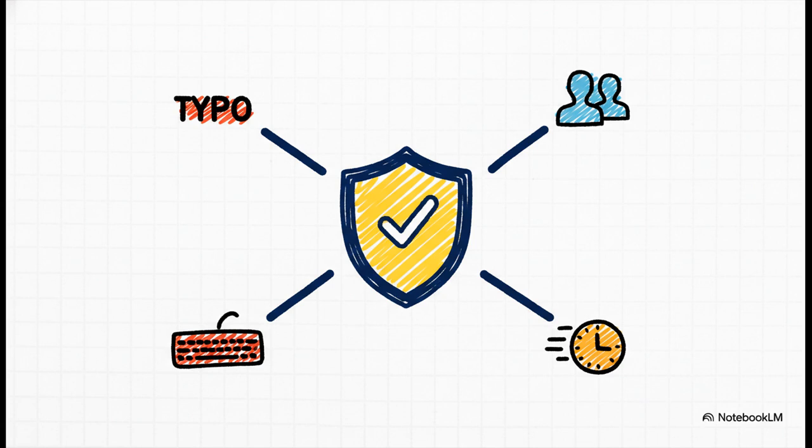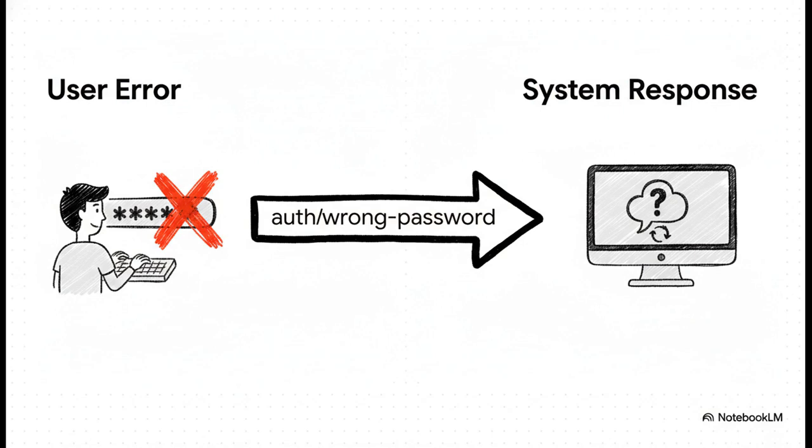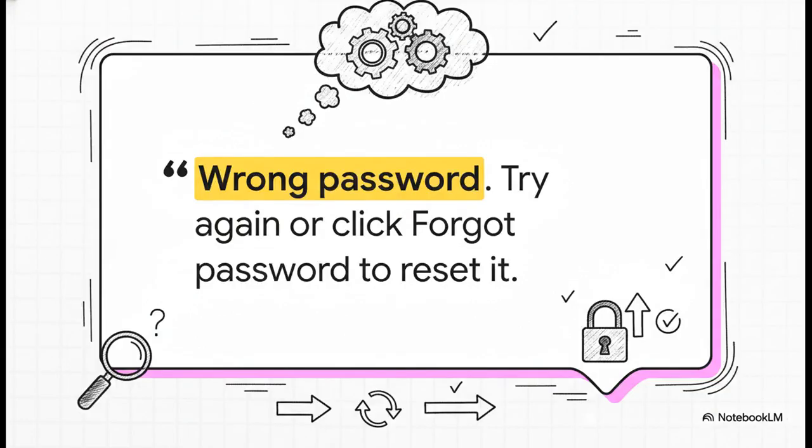every single one. This has to be the most common one, right? You just enter the wrong password. The system doesn't just throw up its hands and crash. It recognizes the specific error code. Again, it's called auth/wrong-password, and it kicks off a graceful, helpful response. And this is what you see. See how helpful that is? It doesn't just say error, it tells you exactly what the problem is and immediately gives you 2 ways to fix it. Try again, or just go reset your password. That's just really good design.